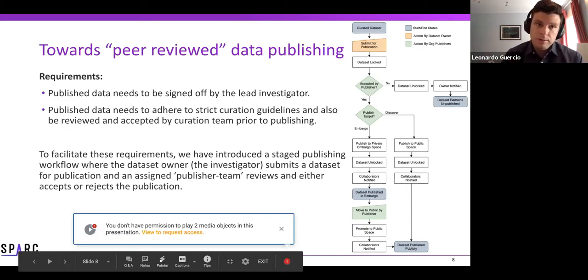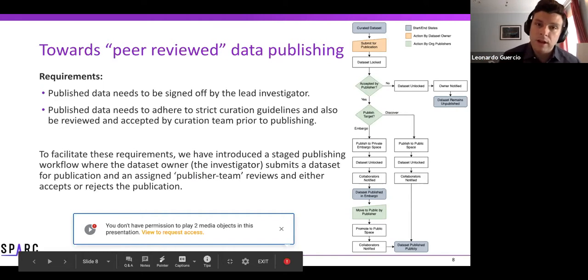If you remember, the previous workflow was that once the data set went through the curation process, the data set owner could just click and publish the data set directly. The issue with that is that there may be some changes that need to happen at the curation level, or some final tweaks that need to be done.